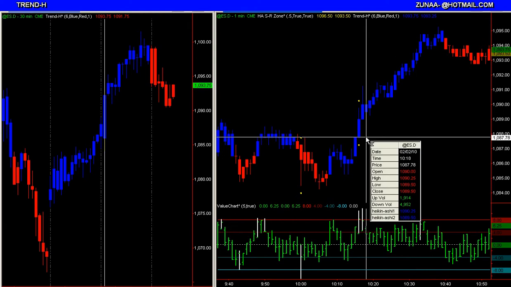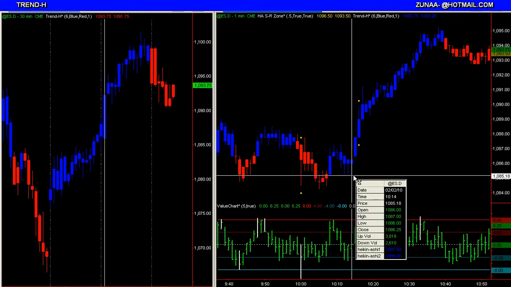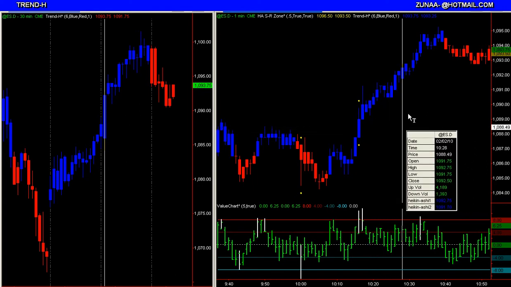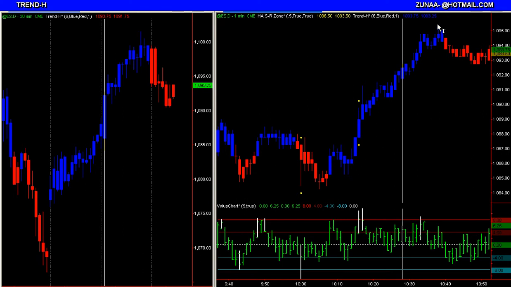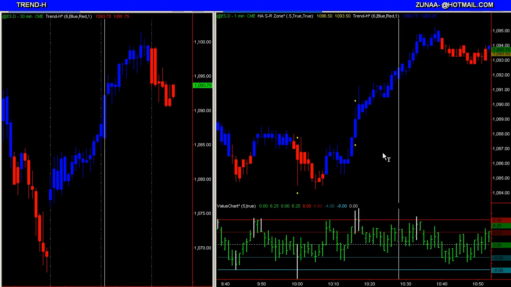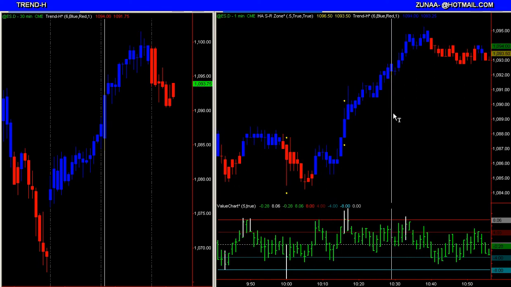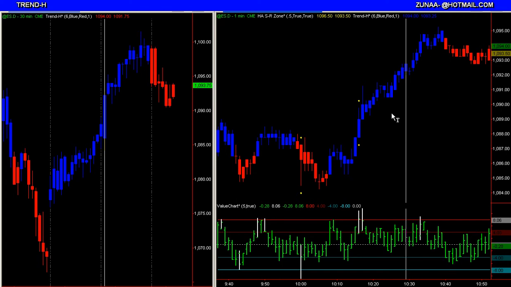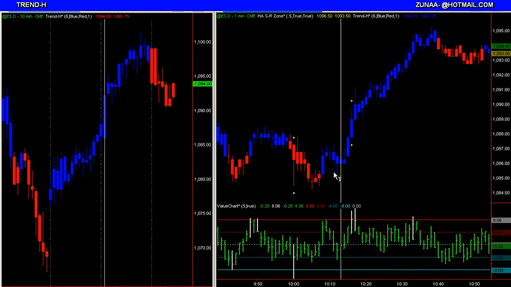For example, on ES, whatever your stop is, try to make your first target at least equal to your stop, and you'll catch several of these big ones a week, and then the rest of them will be smaller ones, and then the rest of them will be somewhere between this and the small ones. So those would be your medium, and all of those averaged together will give you nice robust profits. So that's something very simple essentially.